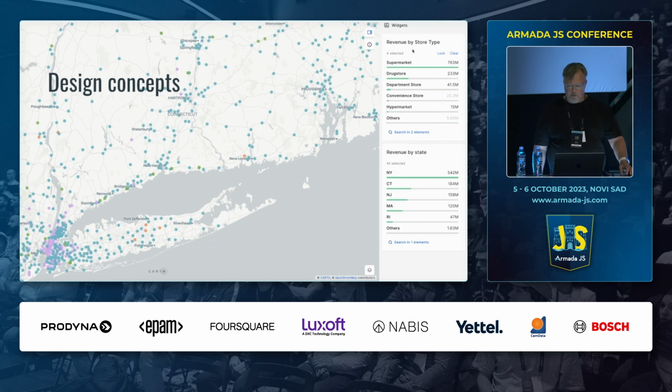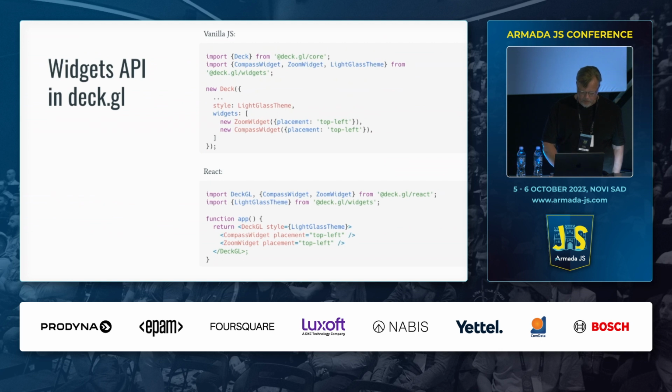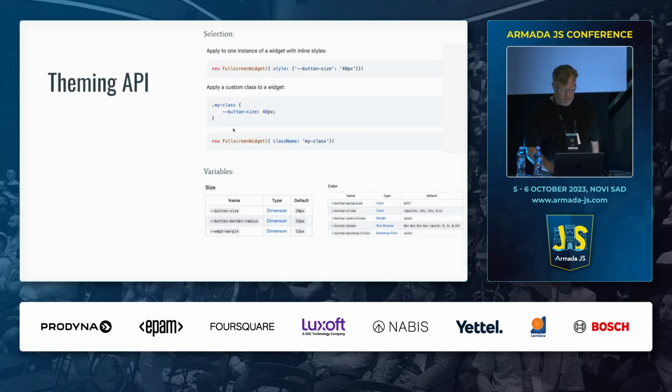Here are even more advanced widgets that would actually look into the data, so with just a line of code, you'll be able to add very powerful widgets to your application. And as you can see here, you just add a couple of widgets as a prop to deck.gl. All right. There's theming, of course. So this is being designed carefully, using CSS variables and other things, so that it will be easy to configure. There'll be available themes, the dark and light, I suppose, and then you'll be able to do your custom.